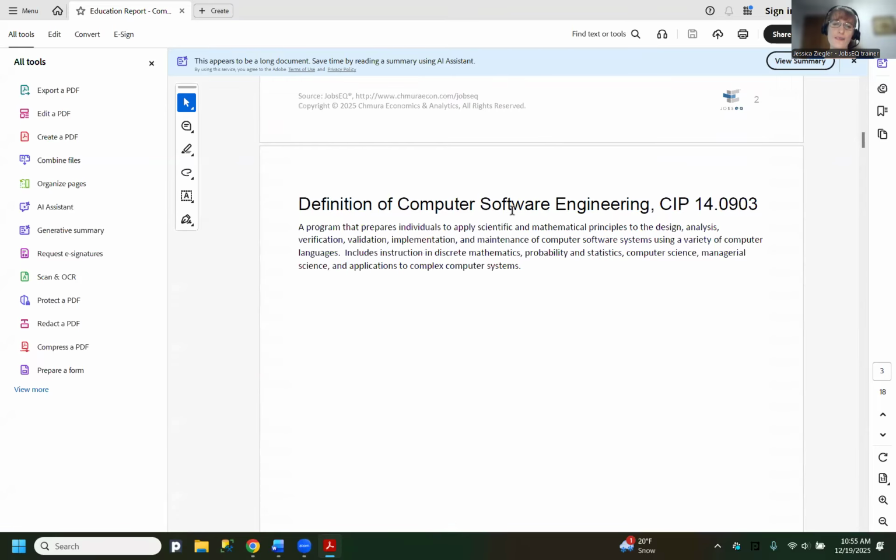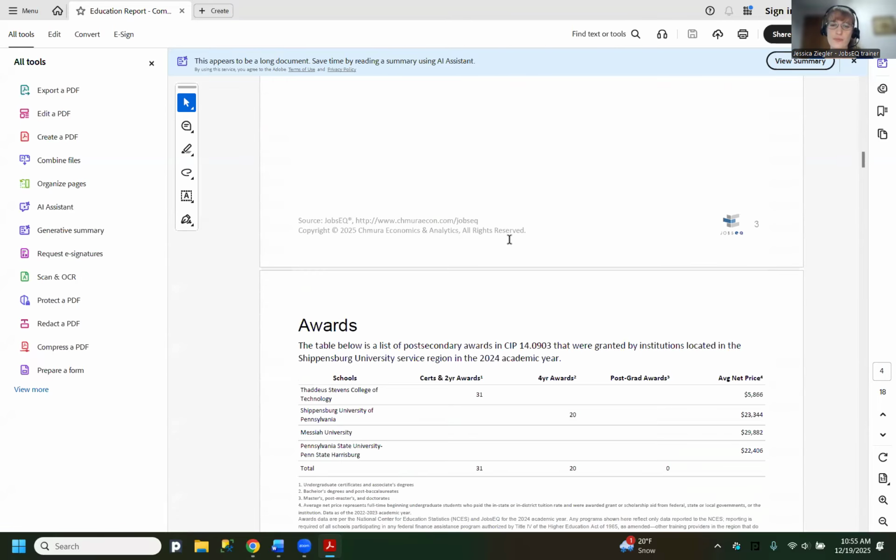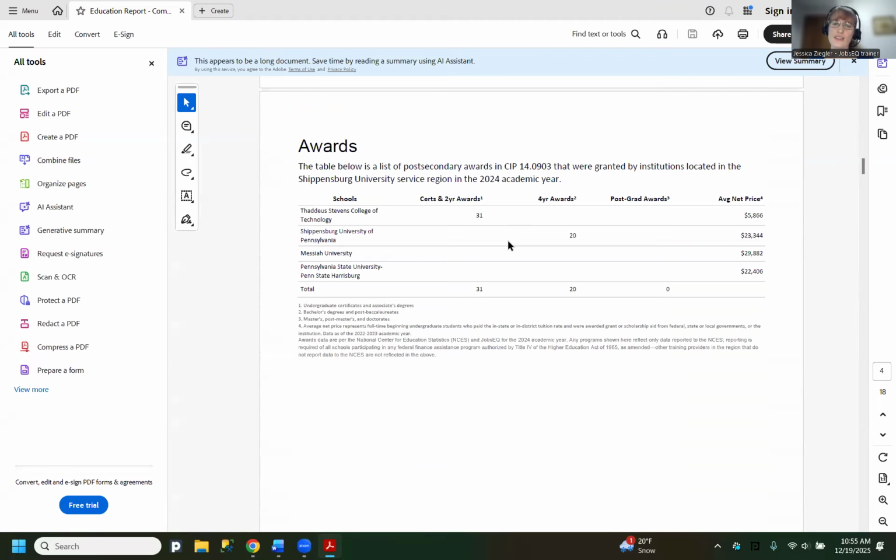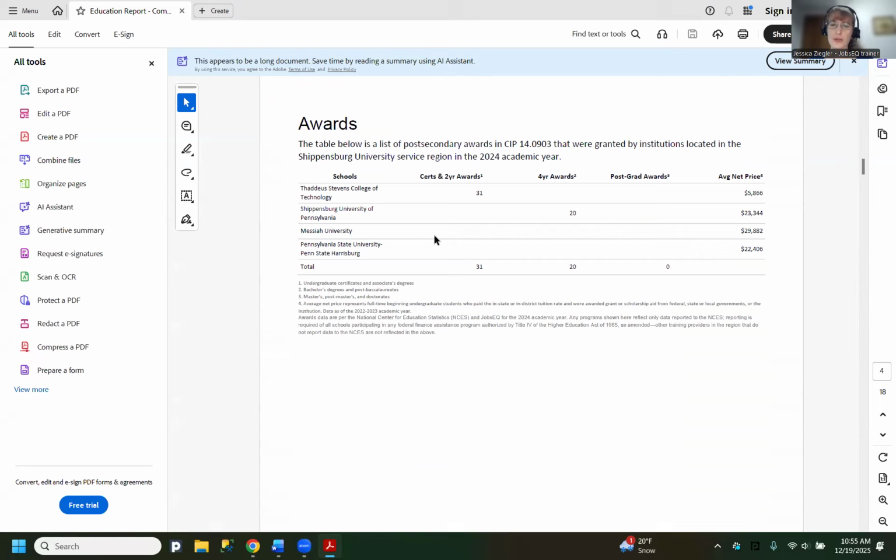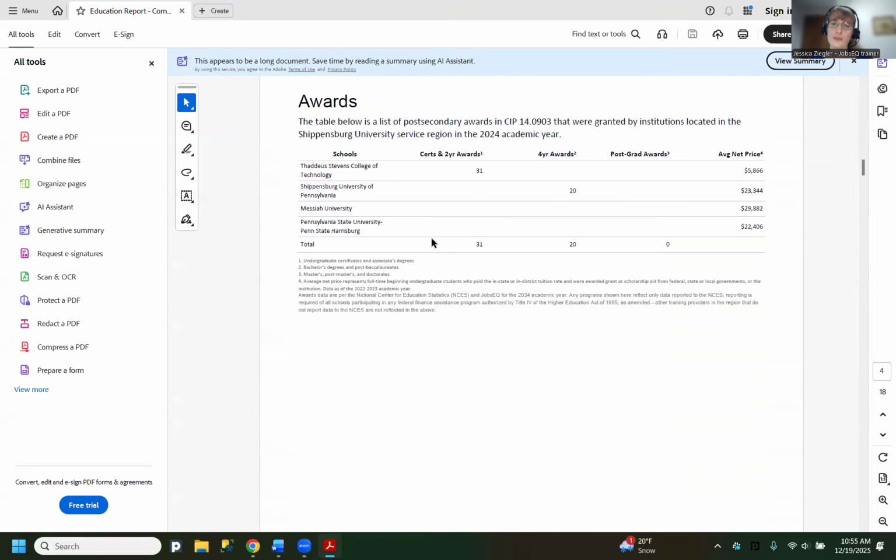We also have a definition for this specific program, as well as the awards for this program broken down by different school. So you can see the different schools within your region that have this program and are conferring awards for this program. This is for the 2023 to 2024 academic year, which is the latest available from the NCES.